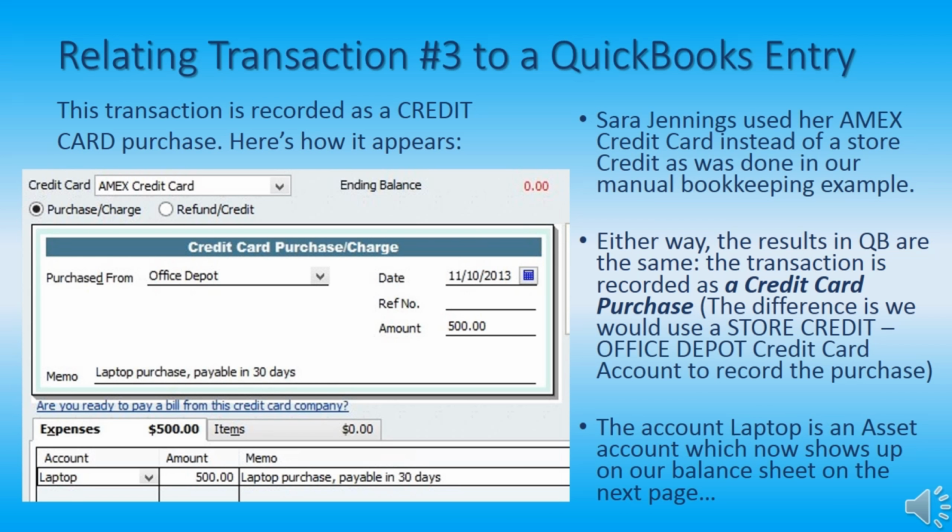Again, you don't need to type a long memo because all of this other stuff is being handled in the background with the QuickBooks program. Going to the Expenses tab, you'll see the account is laptop, which we have set up as an asset in our program. And then you would just copy the memo from the top memo field down to the line item. Once you save and close this transaction, you're ready to run another balance sheet to make sure everything is still in balance, which we will do in the next slide.